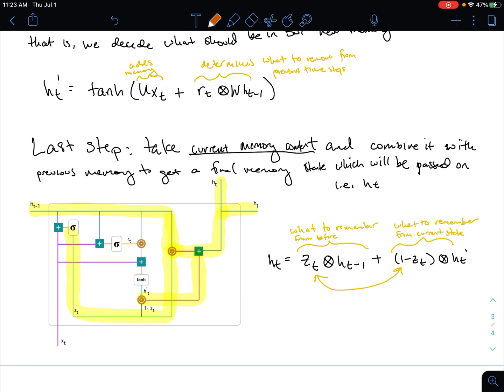Vice versa, if the important information came first and irrelevant information came last, then our model would learn to set the values of z of t to be the opposite. But really, just make sure you know this logic. This is basically the underlying logic of the GRU, and I hope this was helpful.